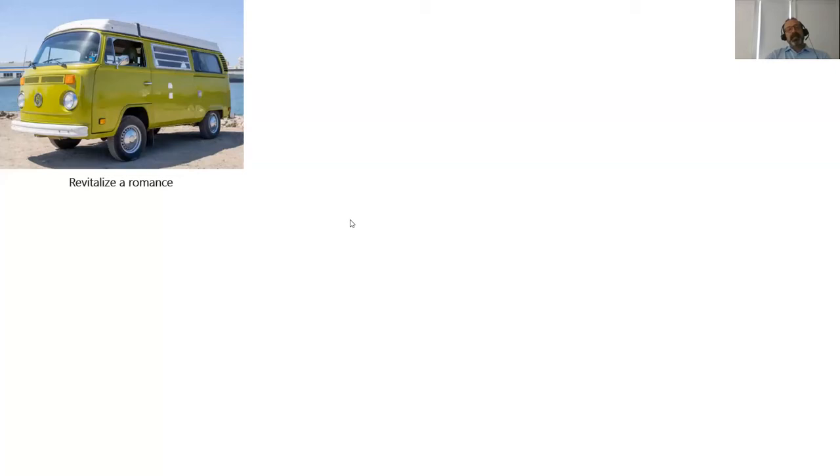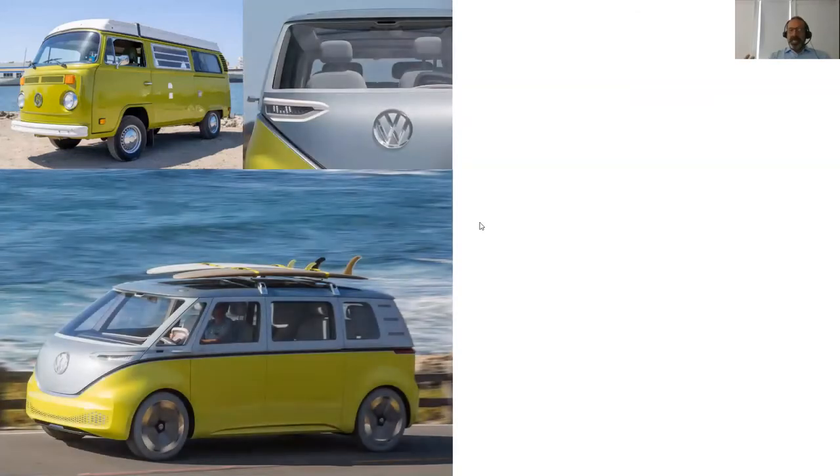And they're bringing this back to life, right? Here's an older version of the van, and now they're moving from combustion and analog to electric and digital. So how do you do that while still capturing the ethos of this product, right? That requires a lot of thoughtful decisions. Here you can see a new concept van that's coming out, and everything from the way this looks, from the tail lights to the overall form, brings the ethos of this product into current day, right?